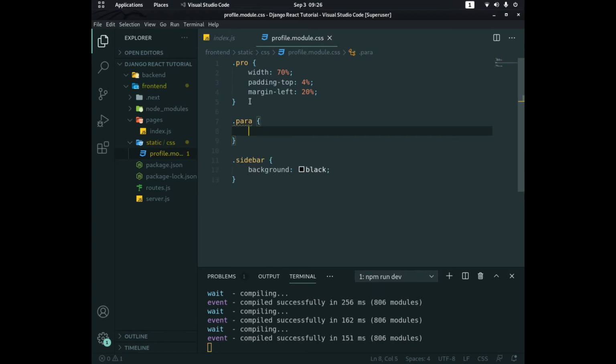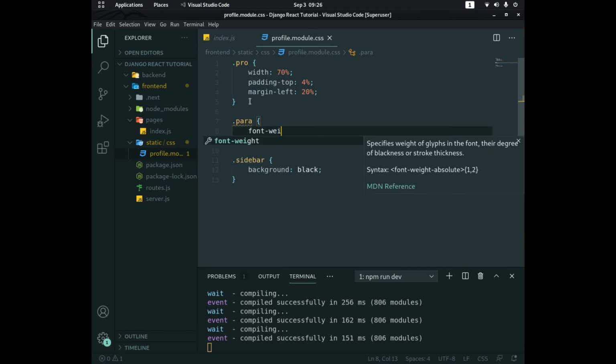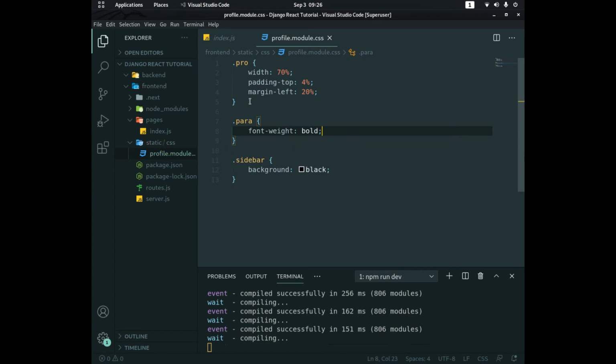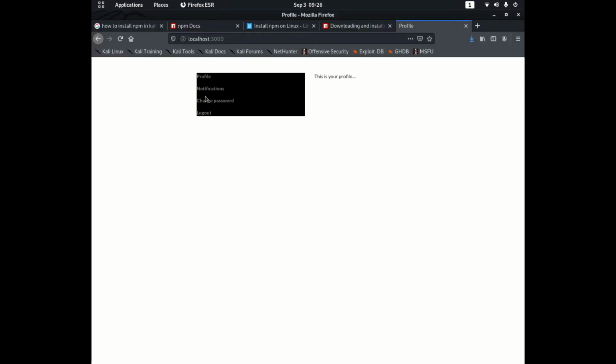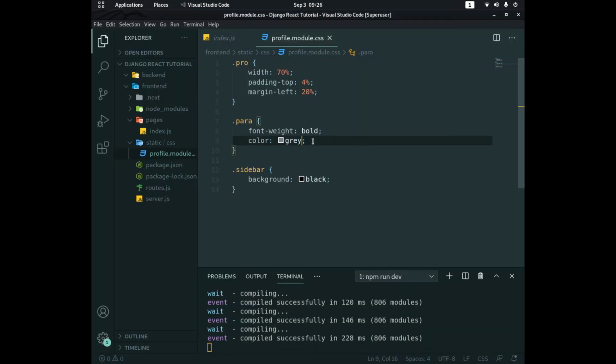I need to have font weight bold. I need to have color. Okay, so I will see our profile, notification, change password, and logout.